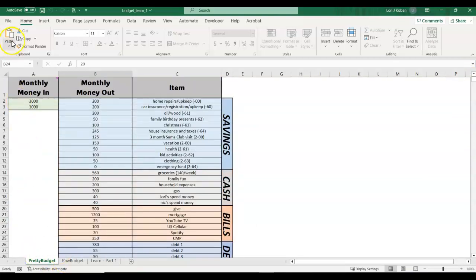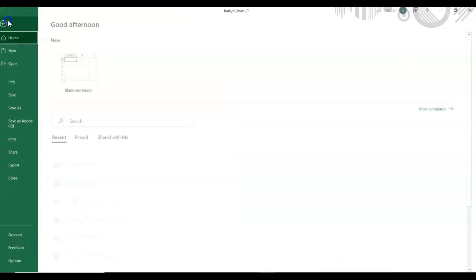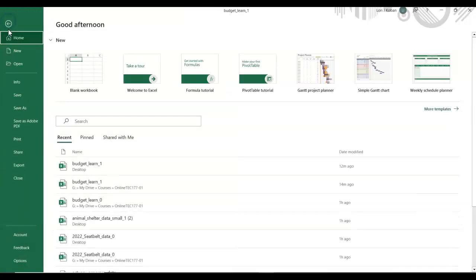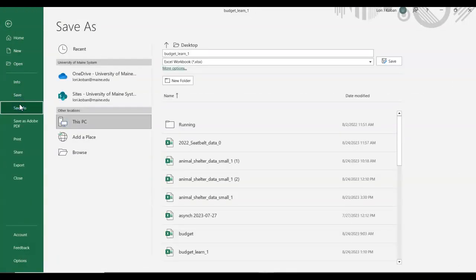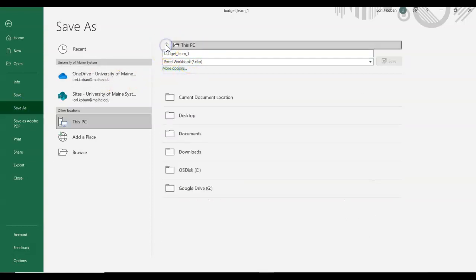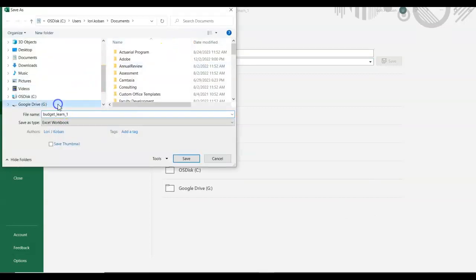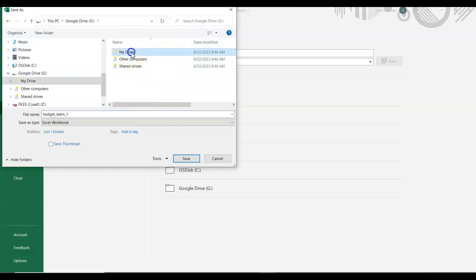Now, let's practice saving. So to save, you go to File, and then we'll Save As. You should have already done this in the previous part, but we're practicing. And then you choose where you want to save it. I'm going to go to my place where I'm going to save it.